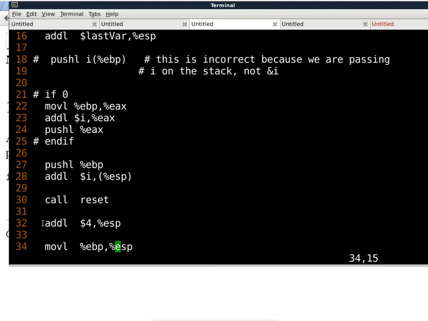I can implement reset in C and actually call reset in assembly from this code so that we can see what is being passed to reset to make sure that it looks right to us. But other than that, there's really not much that I can do. Let's go ahead and do it that way. So I'm going to keep this program like this one.